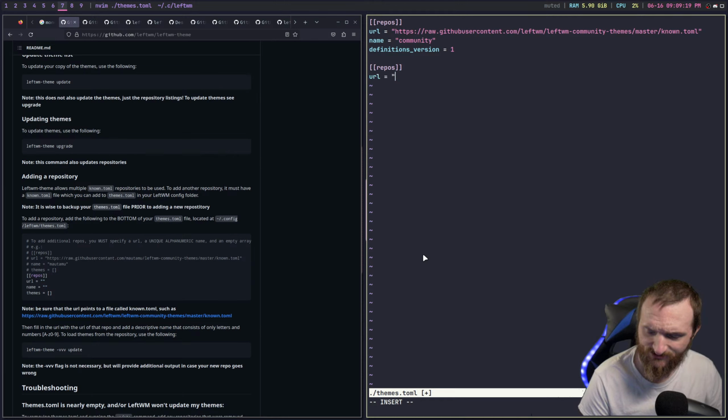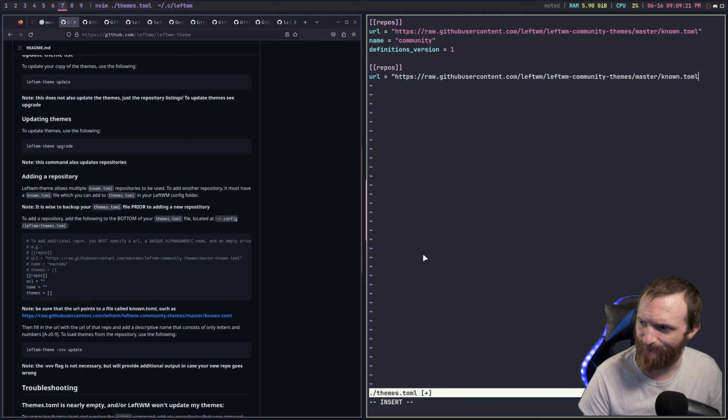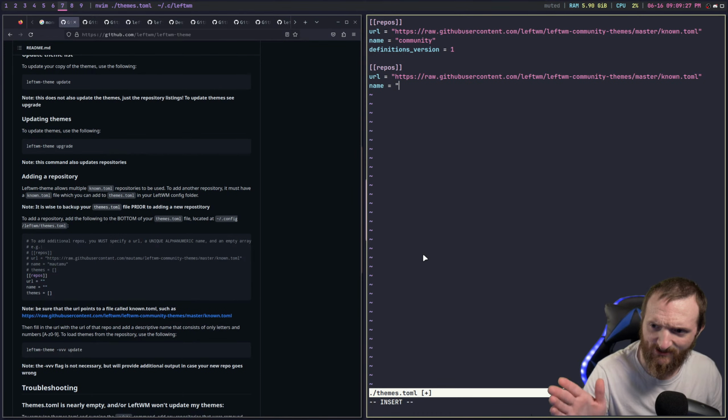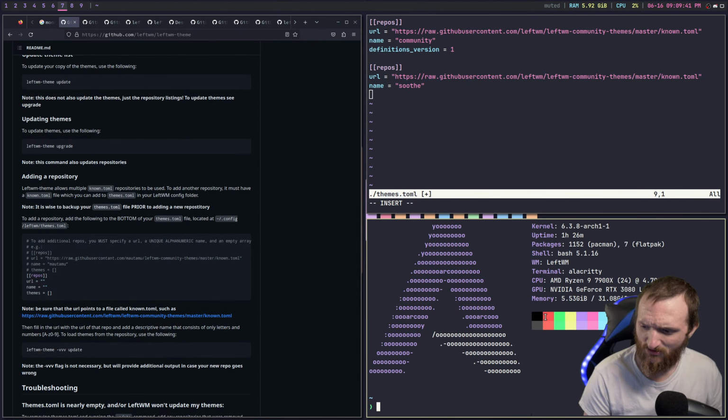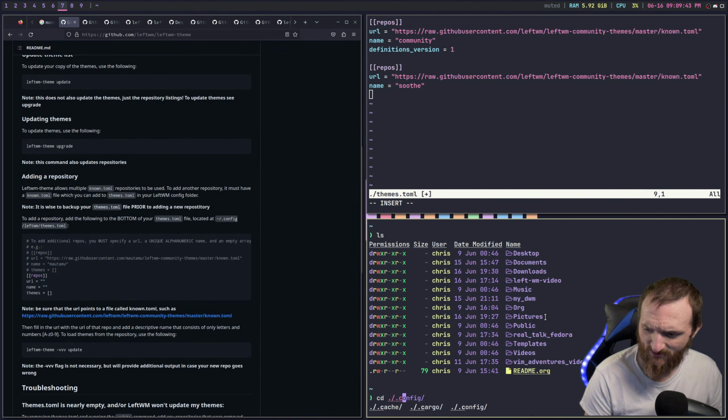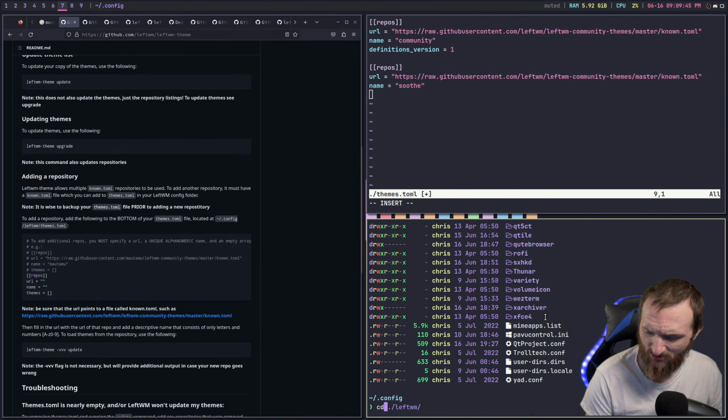URL equals, name equals, and this name is going to be Soothe, and then the themes equal. I need to figure out what the themes equal has got to be.